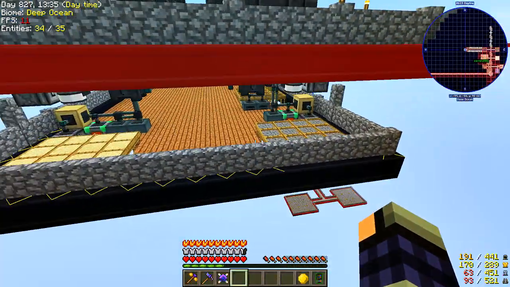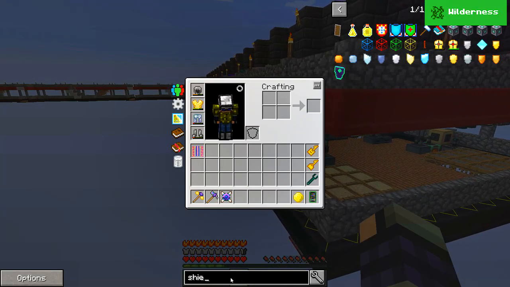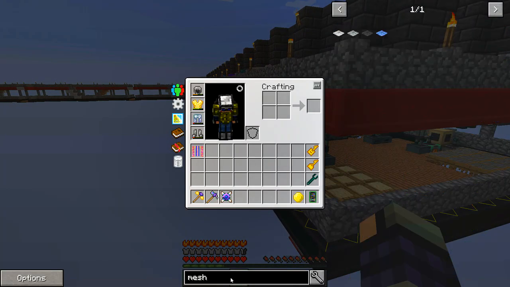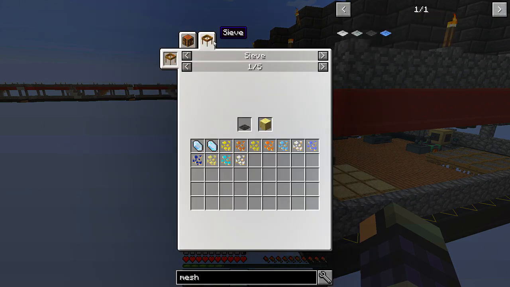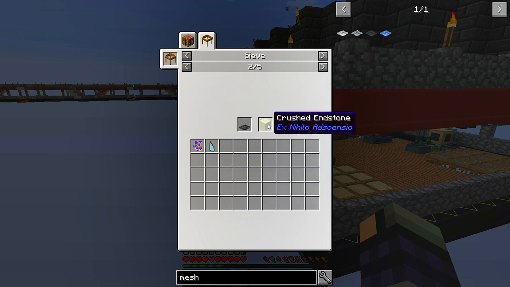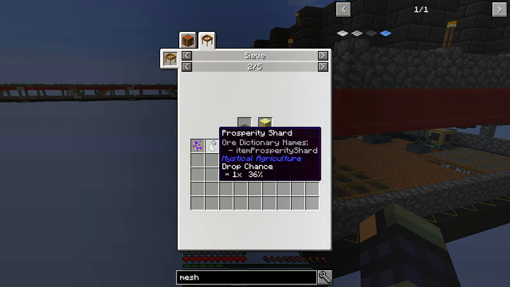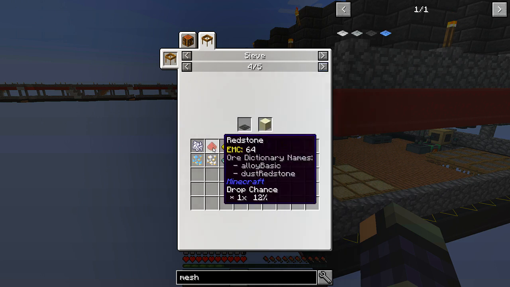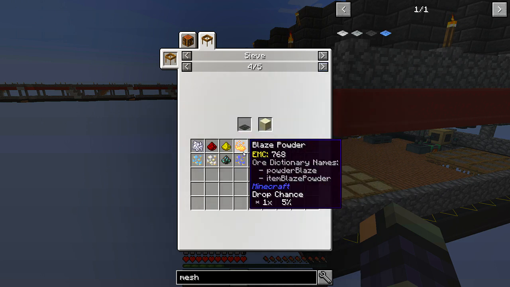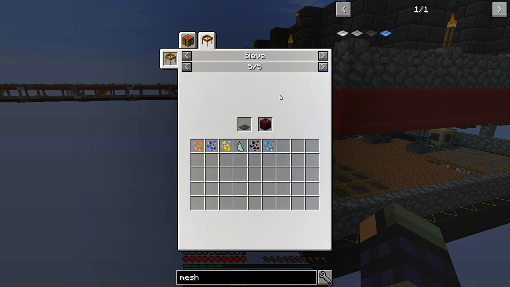So what else do we need down here? We have gravel, we have sand. We obviously need dust. And when we look at the sieve, let's look at mesh. I think that's what shows it. There you go. Sand. Crushed endstone is a thing. Gives us Draconium Ore and Prosperity Shards. Gravel, obviously. Dust. Gives us Redstone and Bone Meal and Blaze Powder. Sky Dust? Yeah, Skystone Dust. All the stuff we don't have yet.